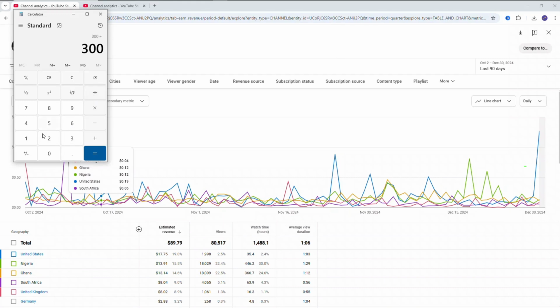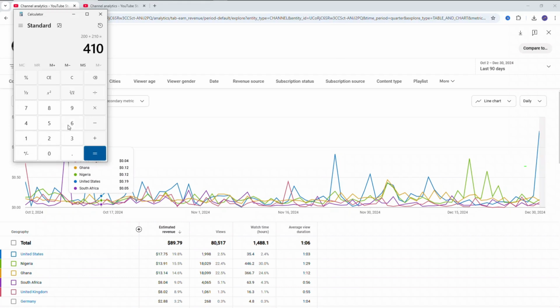So divided by 100, and then 30%, it's $90. You get it. They are going to take $90 from your $300. So you have 300 and you take out 90, you'll be left with 210. So now you have $200 left out of your $500 earnings, and then you add your 210.